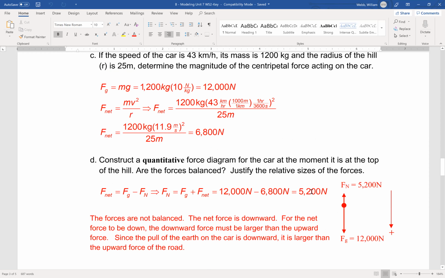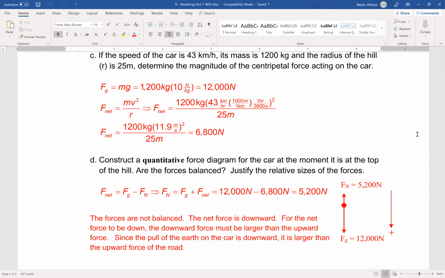And then in terms of a force diagram, or anytime on these worksheets they call it a force diagram, what you really need to do is make a free body diagram, because that's what College Board might ask you to draw. They're not going to ask you to draw a generic force diagram. If they do ask you to draw something, it'll be a free body diagram. So for this one, we've got the 12,000 newtons, which they've already shown the work for up in part C, even though it wasn't needed in part C. That's where they showed how to calculate that. That's the downward gravitational force, or weight. And then the net force is 6,800.